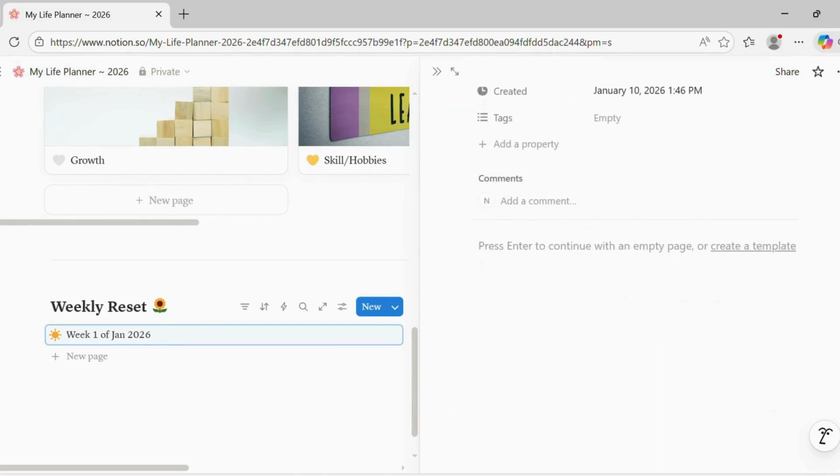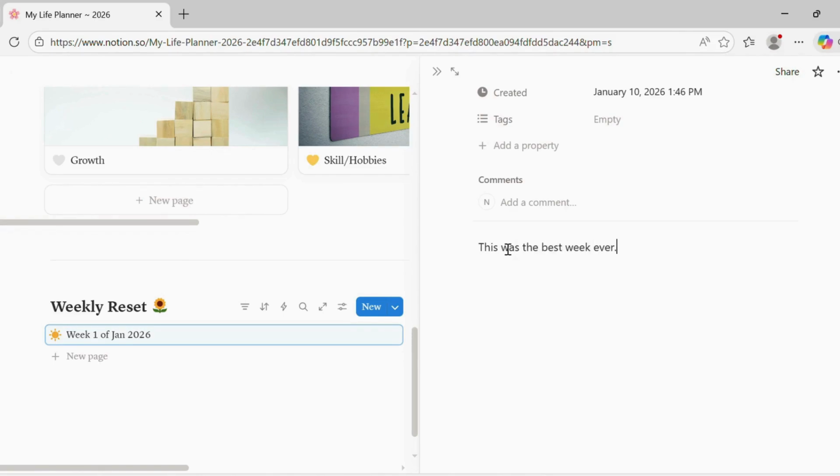So I left this page empty because it's supposed to be like a journaling place. You can write all about your week, anything, your thoughts, your ideas, just everything about the week, what you did, what you didn't do, what you want to do, maybe what you want to improve by next week. So all of it, you can just write it there. My week was amazing. I got to do this. I got to do that.